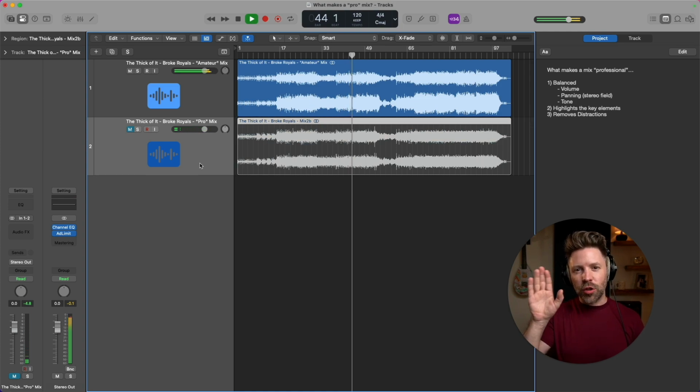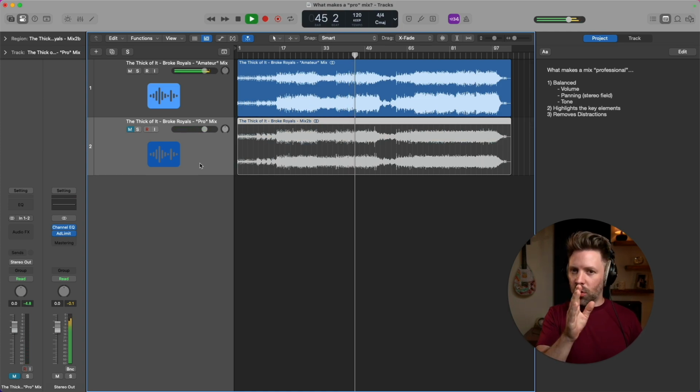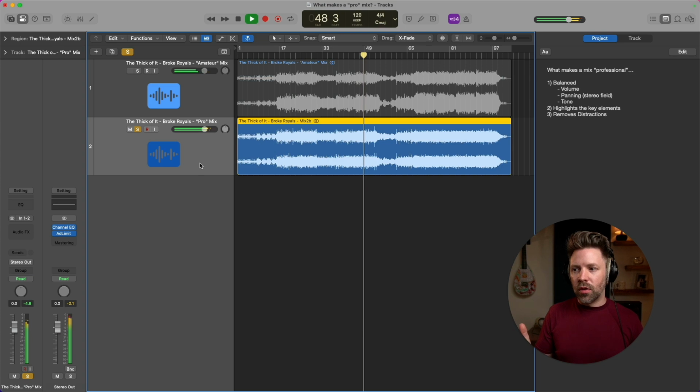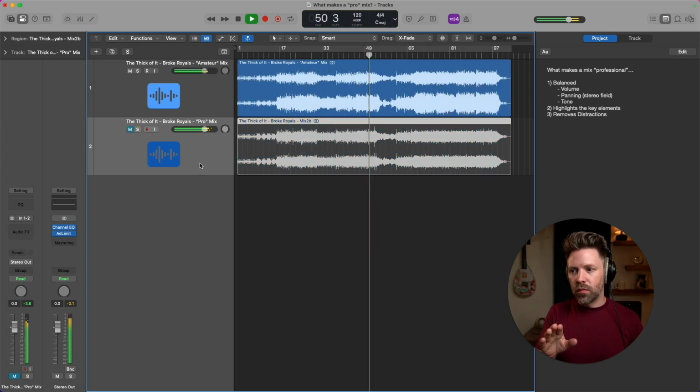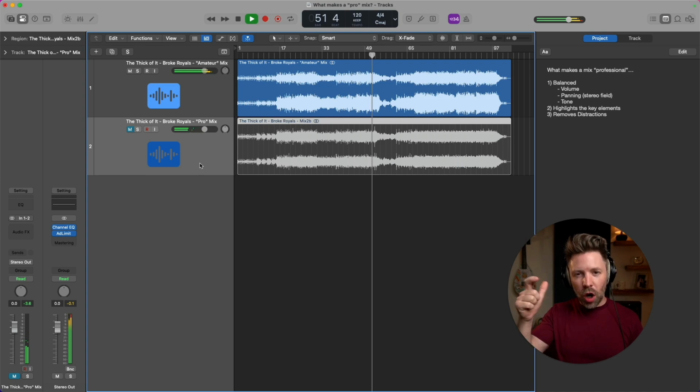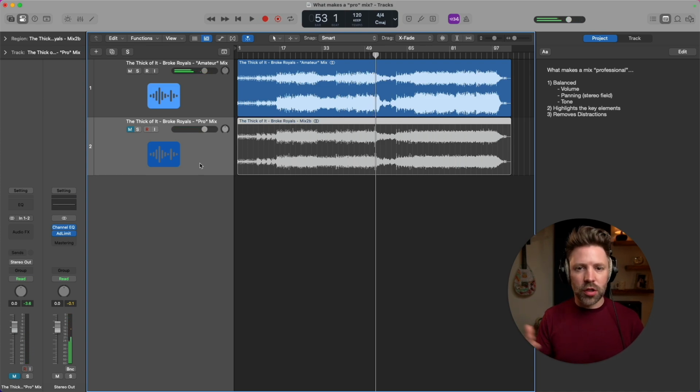It kind of feels like I should be focusing on the guitar. That's pulling my attention more than the vocal. And then we get to this section, it's really hard to tell. It's a lot easier to tell in this version. That guitar is really distracting me. It really feels like the lead element when it's just a rhythm guitar. It shouldn't be the lead element.